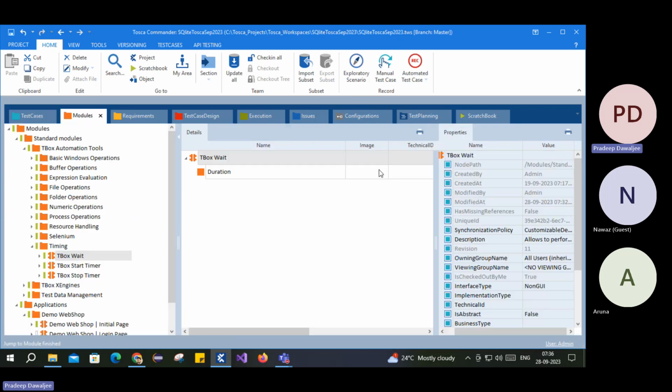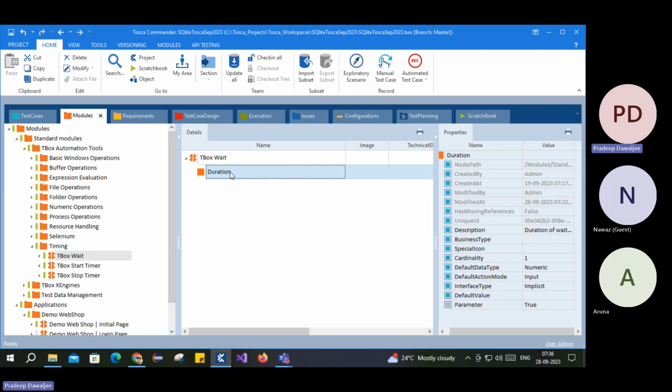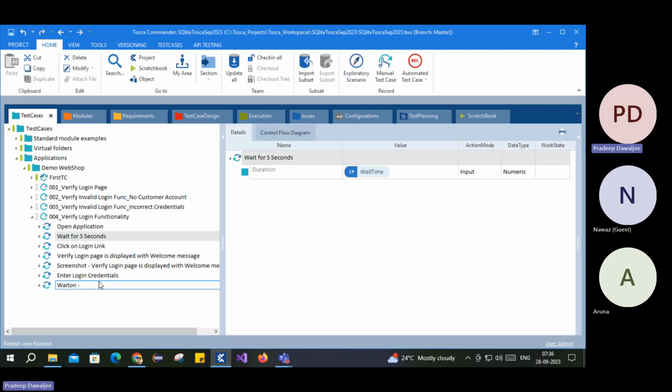When we give that value to that name in this module, then Tosca identifies that it has to wait for this much duration, and the value of that duration is in the value section. When you use this custom module and give a number, there is no relationship between this element and that number. I hope I'm clear, Pradeep.